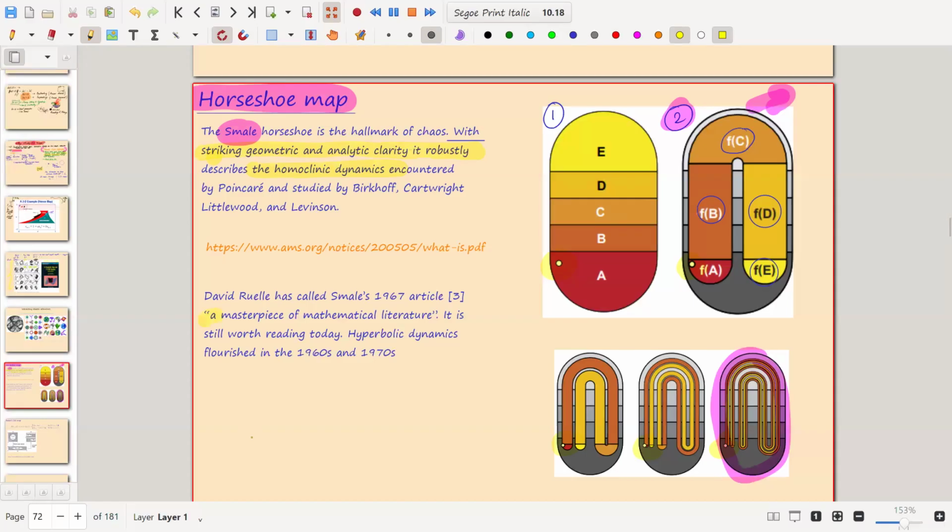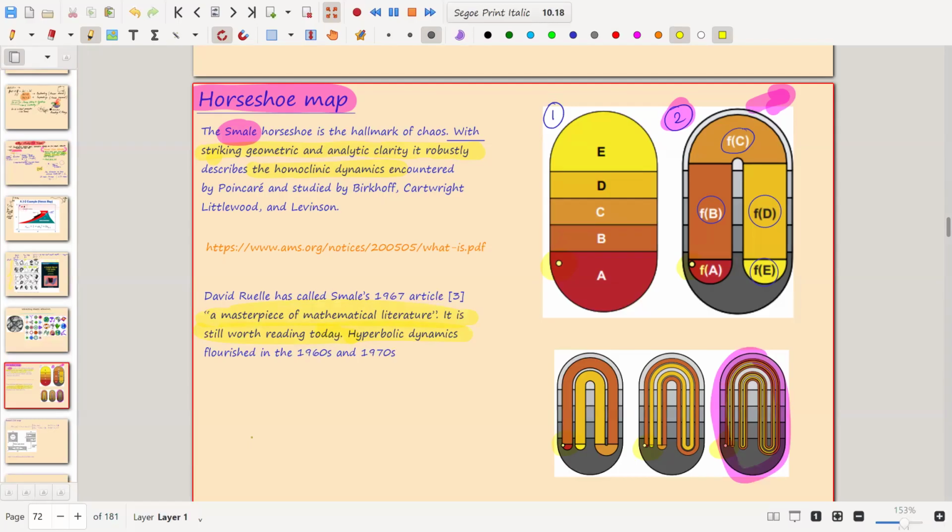Anyway, this is referred to as a masterpiece of the mathematical literature, because apart from just equations and numbers, you are seeing many things visually. So therefore, it is a mathematical masterpiece. It is still worth reading today. This kind of behavior is referred to as hyperbolic dynamics, which is the next phase of nonlinear dynamics you will study. If nonlinear dynamics has a next level, it comes in that next level.